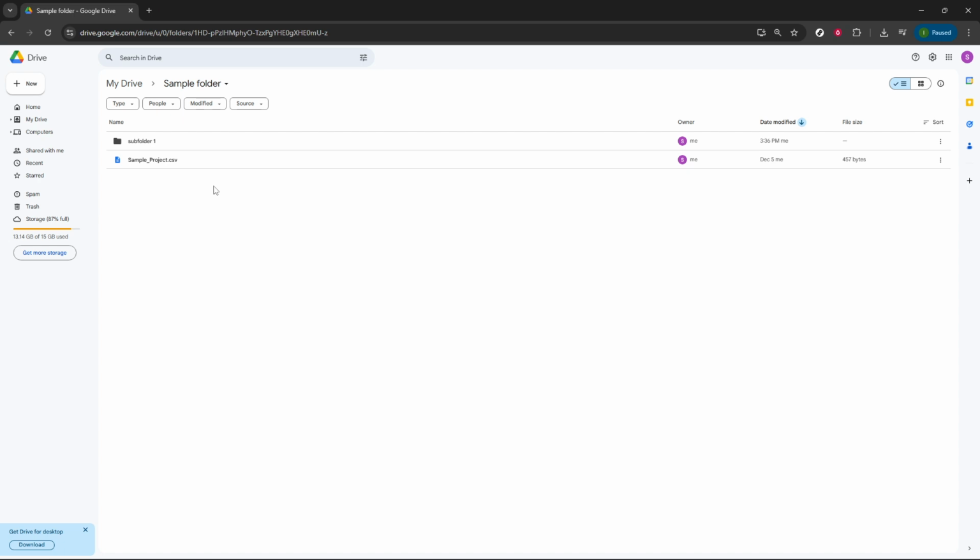If you click a level and realize it's not where you meant to go, simply click another folder name in the path to move forward again. Watching the folder names change in the path and the file list update below helps confirm you're exactly where you intend to be. That's all there is to it.